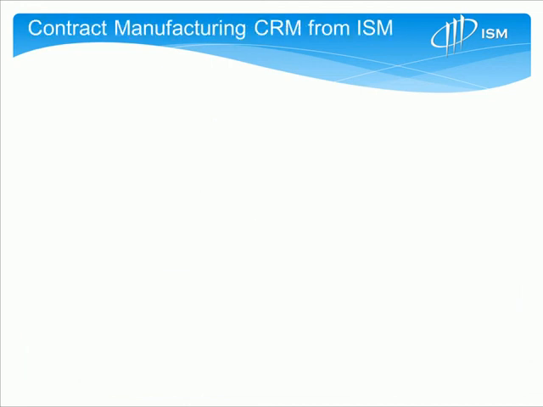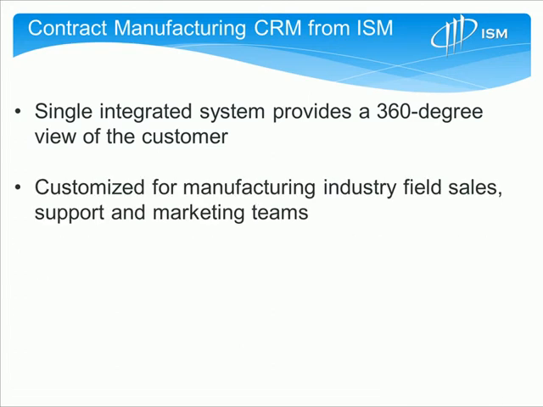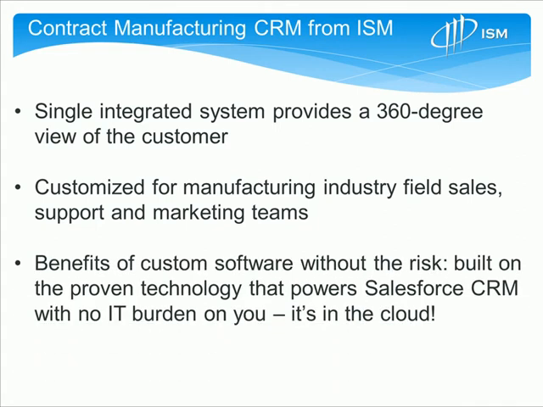So in closing, Contract Manufacturing CRM from ISM enables you to establish a single integrated system that gives you 360-degree visibility and views of your customers and your organization. Secondly, it's been customized for manufacturing, which includes your field sales, your design, your engineering, your support, and your marketing teams, so the ability to tightly integrate those teams and make them more productive.